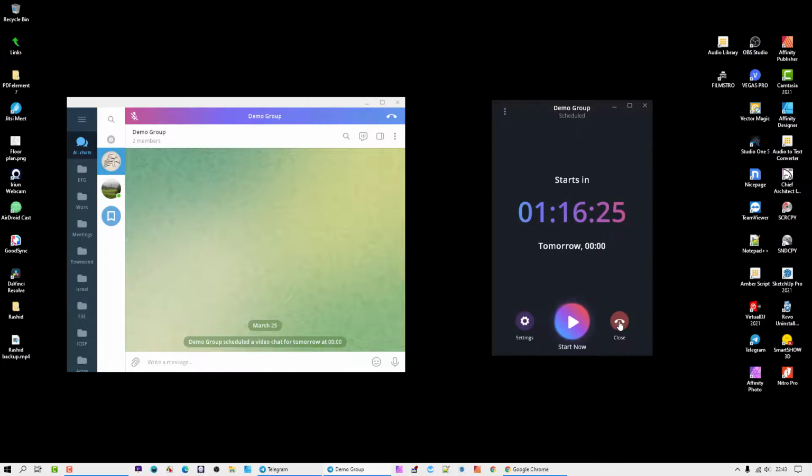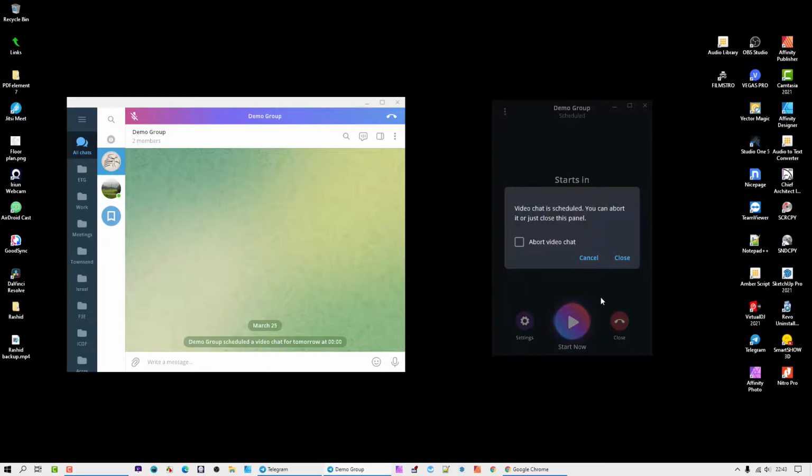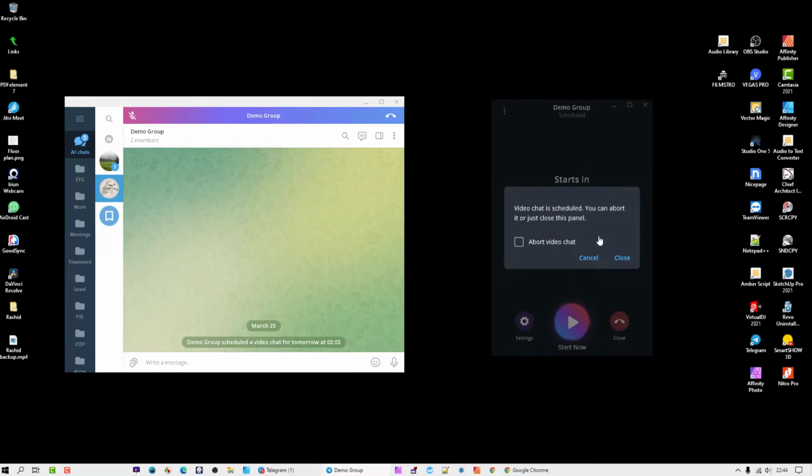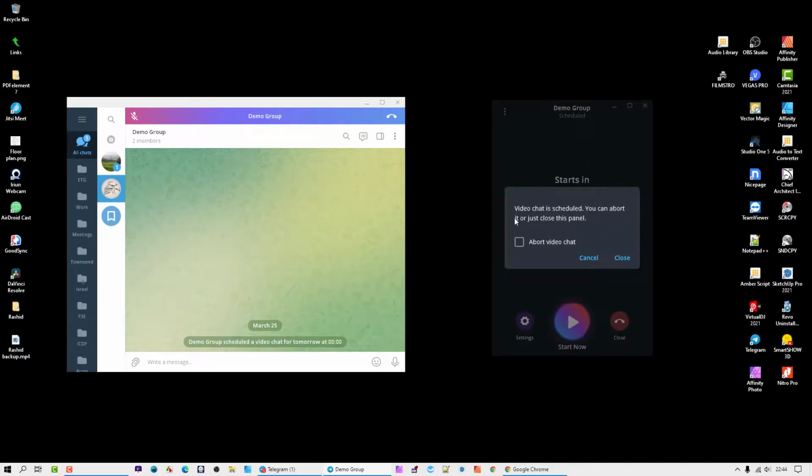Here's the other thing that I explained, that if you click close, because you initiated, you are the owner of the group, either the owner or an administrator running the meeting. When you click close, you'll have the option to click abort video chat, which means you are going to get everybody out of the room and you are going to lock the door and nobody can use this video chat. Okay, if you don't check that box and you just close, you're leaving it, but everybody who's in the group or people later in the group can join at random and converse with each other. Okay, so it depends on how you want to utilize that, whether you want to shut it down.